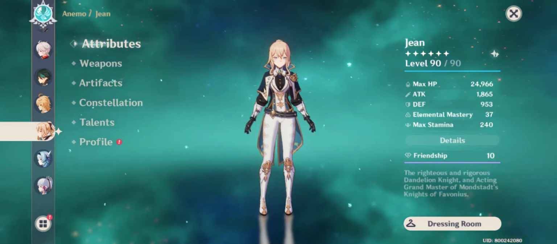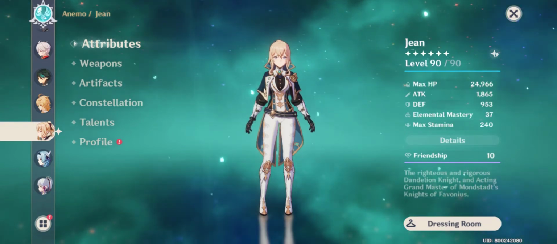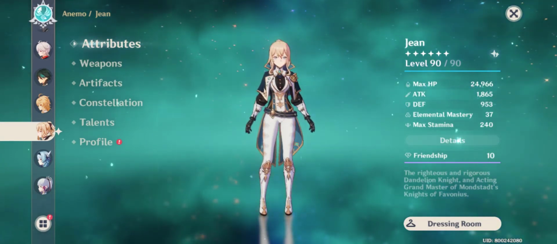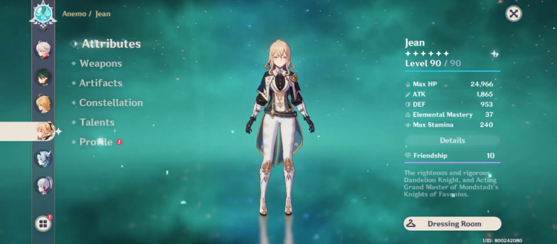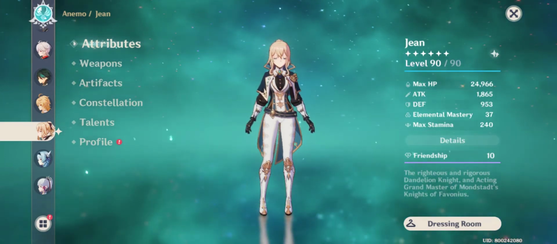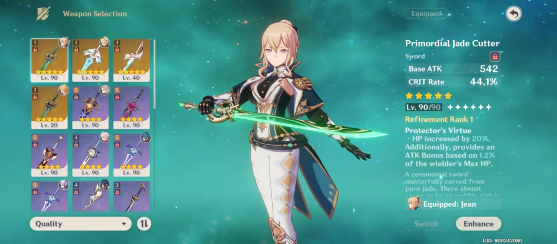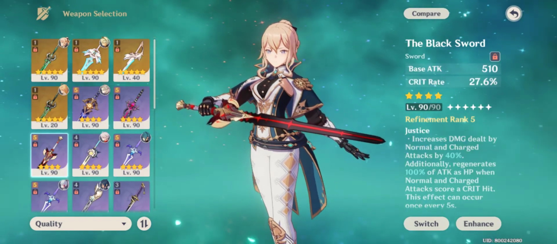Not wishing for her, because there's not a banner for her really, but I didn't even have her at the time, and when I saw the black sword in the first battle pass, I just knew that I had to get it for Jean, because I knew at some point I'm going to get Jean, and it would be one of the best weapons to have for her. You know, black sword, being able to heal, that's amazing, as well as the crit rate.